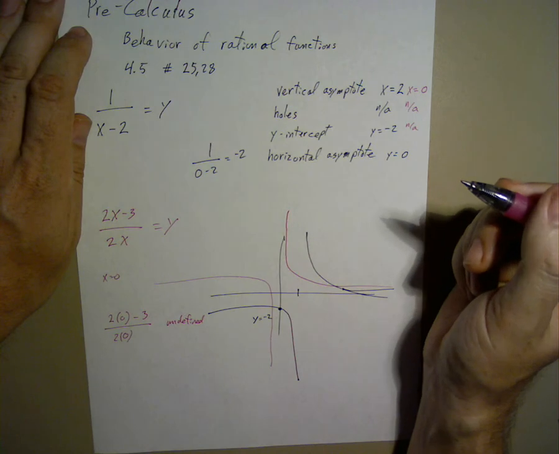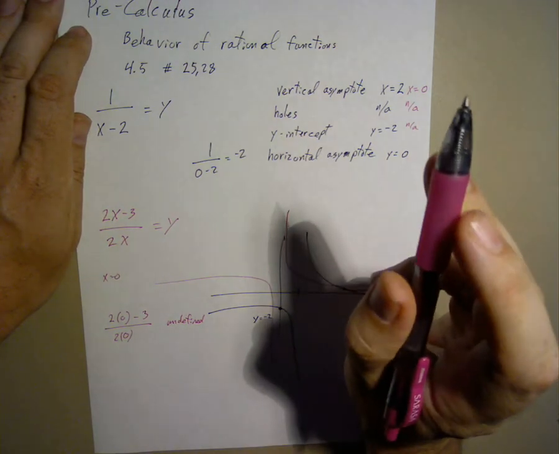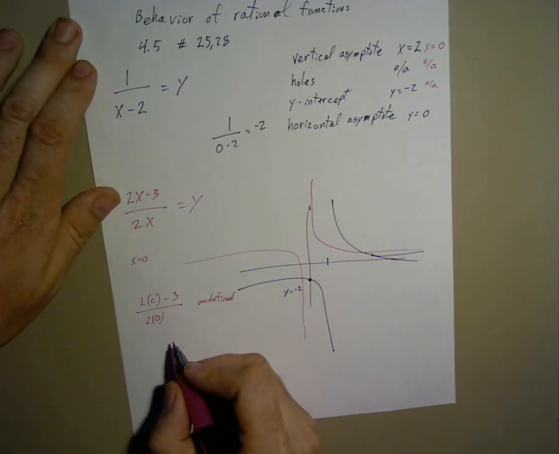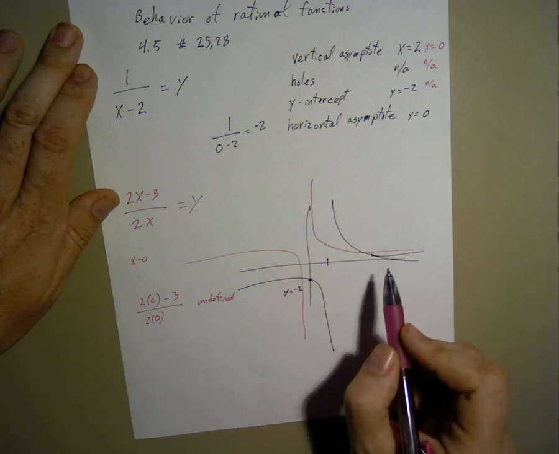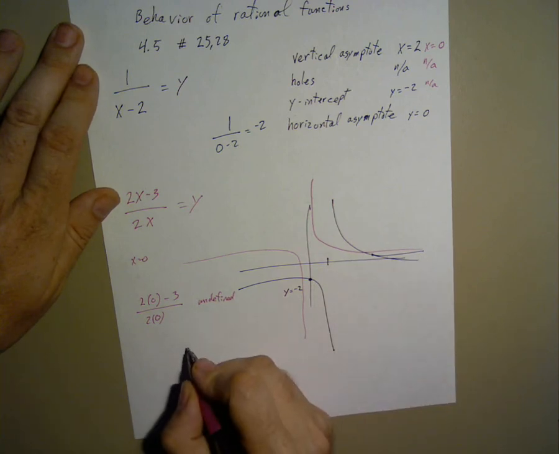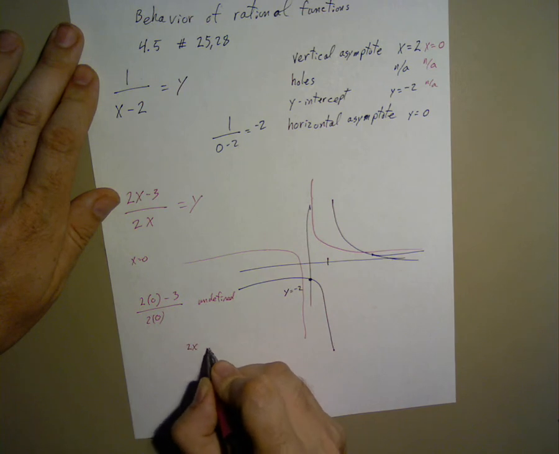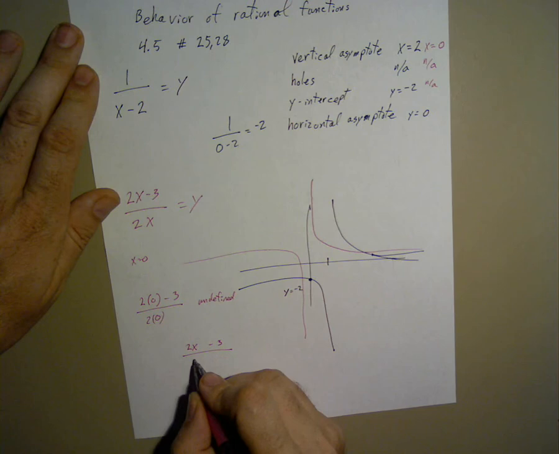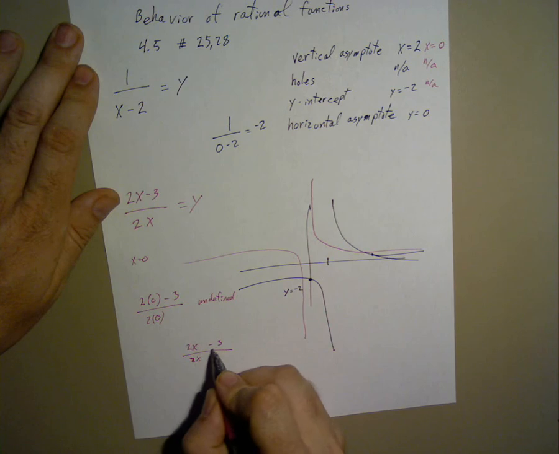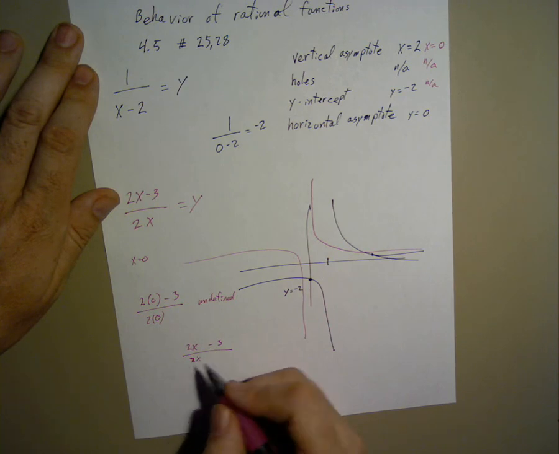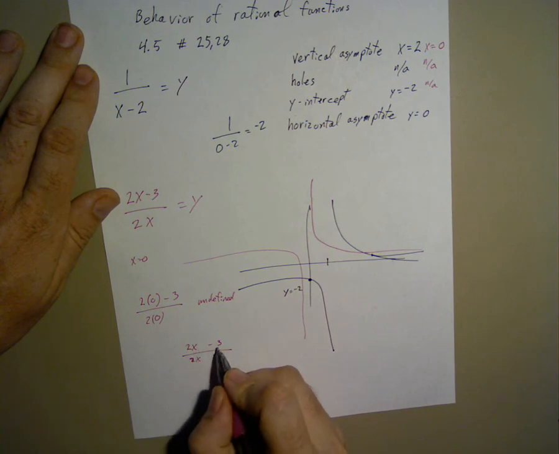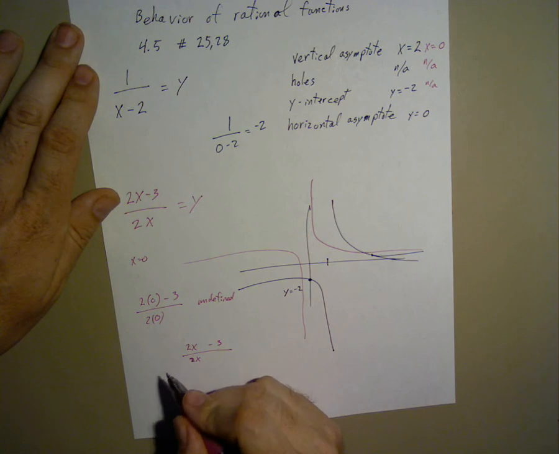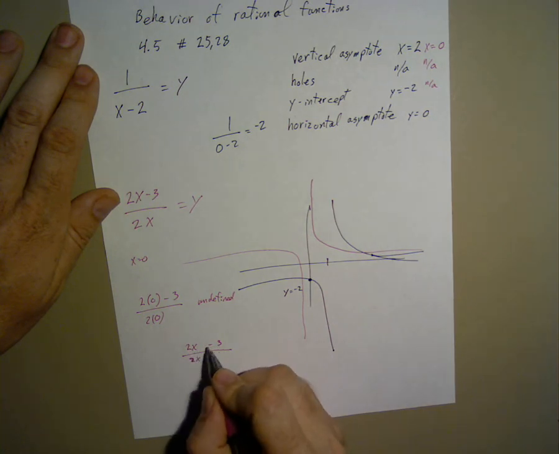The horizontal asymptote, we need to pay attention to this. Here we want to know what this function becomes as x becomes a very, very large number. In this case, we have 2x minus a number over 2x. As 2x becomes very, very large, much larger than 3, we can basically ignore the 3, because x will grow faster than the negative 3 will. We can put 100 here, 1,000,000, 1,000,000,000, until this just becomes inconsequential.